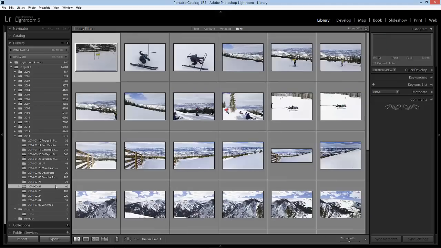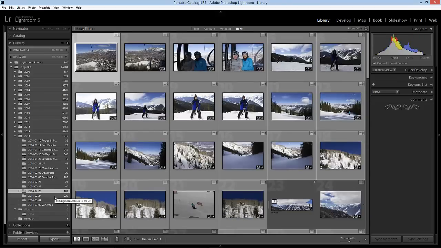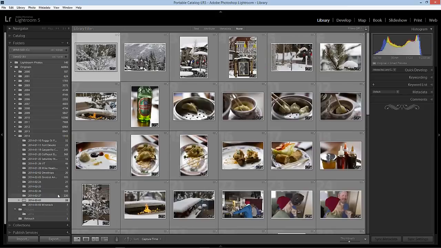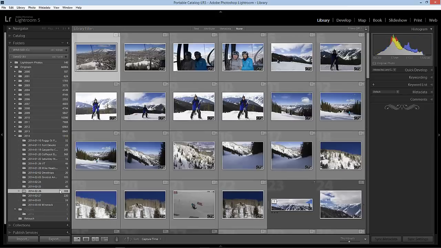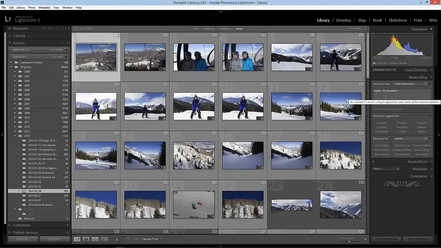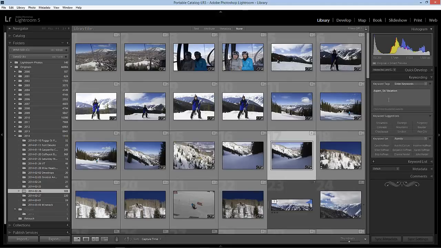Now at this point, I've gotten all my images in their folders into Lightroom, into my main catalog. Because we transferred the catalog over, we have all of the develop settings, and we have all of the keywords as well included for all these images. By exporting as a catalog from my Lightroom catalog on the Mac, and then importing from a catalog into my main catalog, I've been able to bring over all of the Lightroom information from my MacBook into my Windows PC, and now I'm good to go with my main catalog.